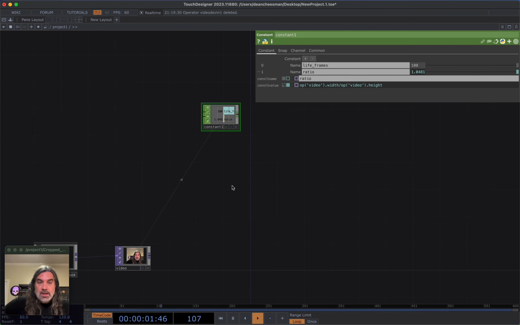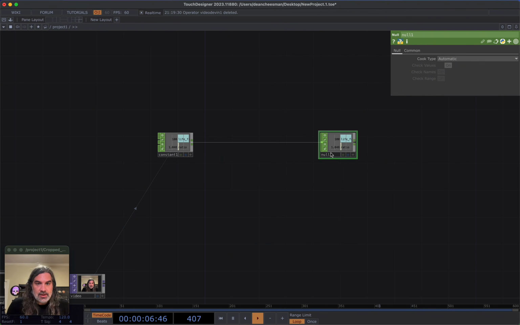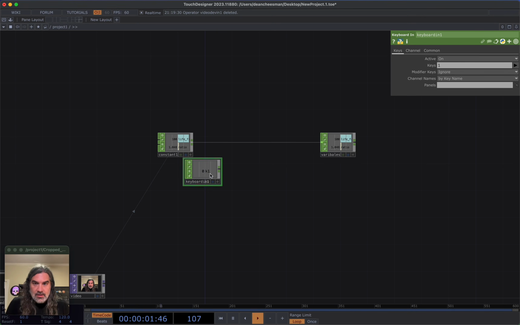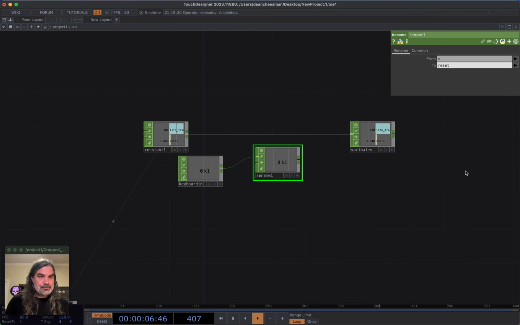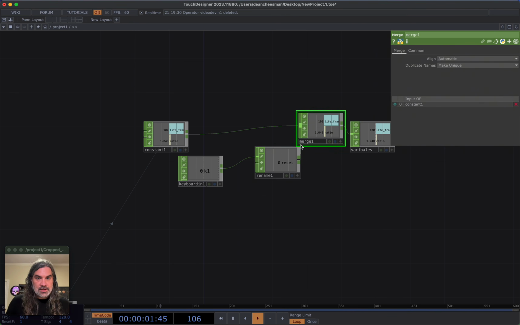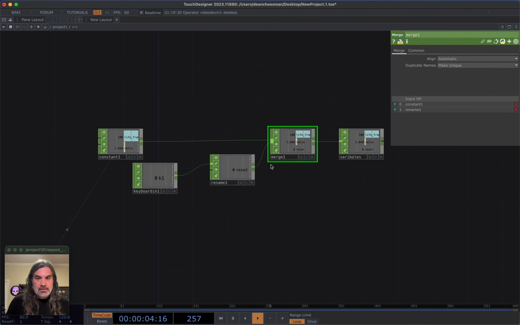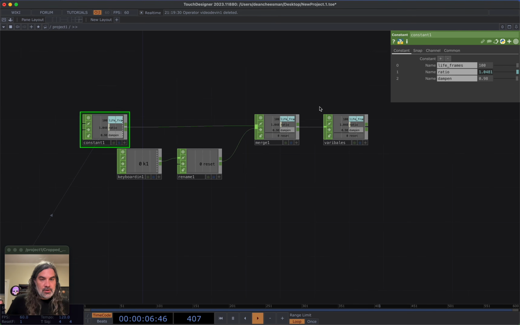Okay, cool. What else do I want? I know I'm going to have, let's go ahead and add our null. Let's add variables, keyboard in. I'm going to rename that to reset. I'm going to add a merge and merge these all together. And I know one more thing we're going to want is a dampen amount. So this is going to be to slow down my particles. Let's set this to like 0.98. We'll get to where we use that in a little bit.